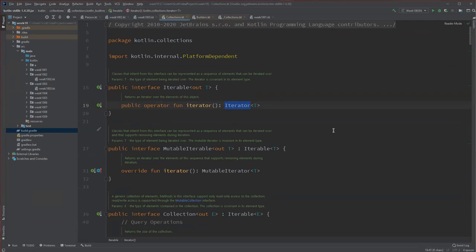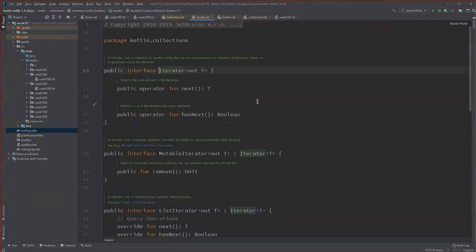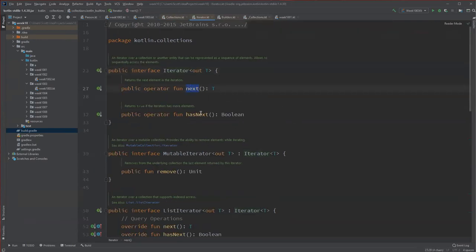And it's just defined as having, if we take a look at the iterator function, a next function and a hasNext. So anything that has next and hasNext can be used as an iterator. And you can use that in a loop by saying while hasNext, get the next one, do something with it, and so on. So it's a nice simple abstraction to allow any type of data structure you define to be operated on by the same kinds of loops that just want to walk through the data.